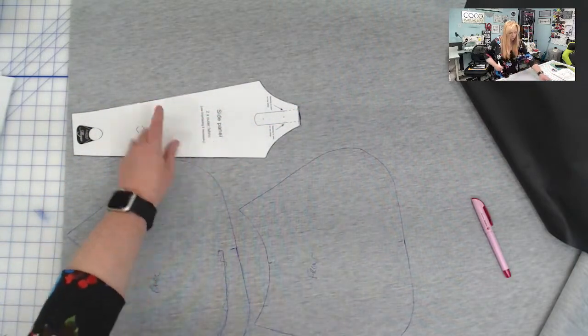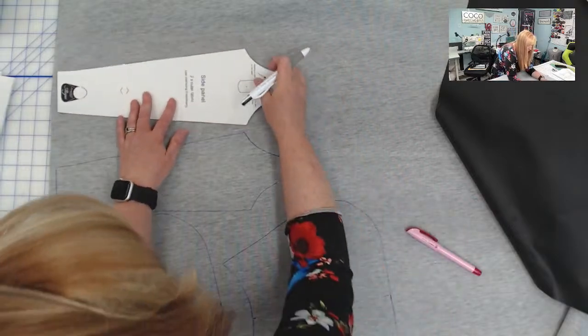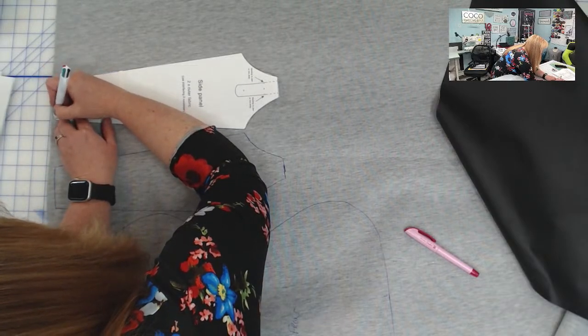Okay, that's one. The pattern piece says I need 2, so I'm going to go ahead and do a second one. And I'm not going right to the very end because I do have a selvage there on some of it.